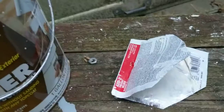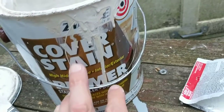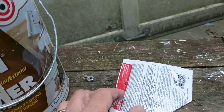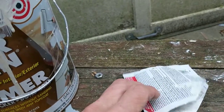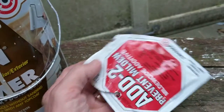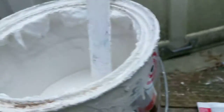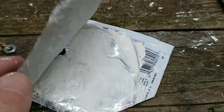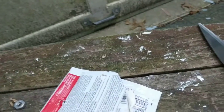What I've been using for primer is this oil-based primer by Zinsser. This is the north side of the house and it collects a lot of mildew and all sorts of other growth, so I've added a mildew prevention additive to it. It's a kind of pasty product — I was going to add some to the primer and a little bit to my top coat too.